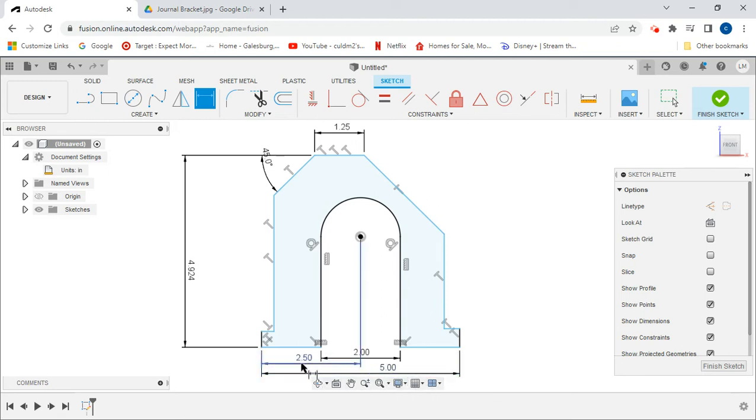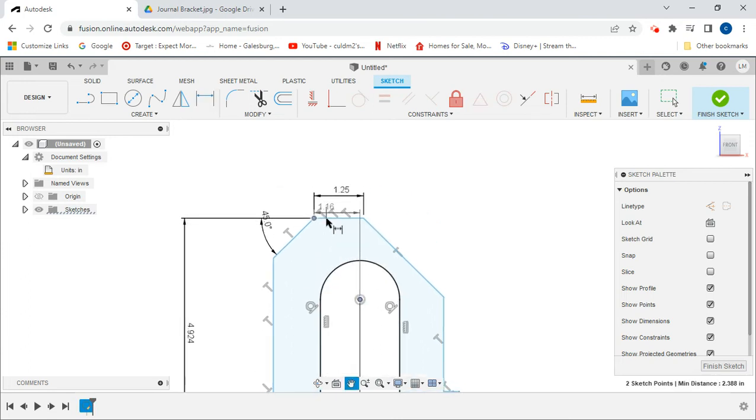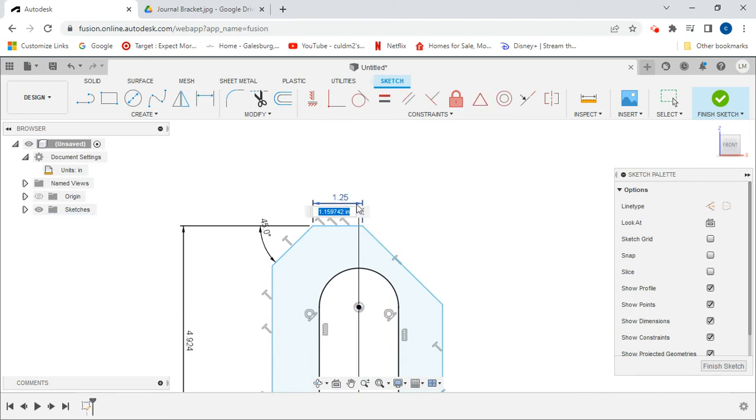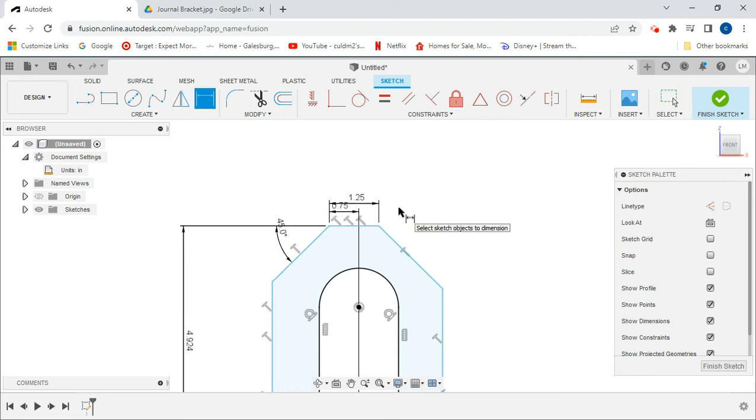Half of 5 is 2.5. We're going to do the same thing here. So we're going to pick one corner, and since it's more on this side than that side, I'm going to pick this one, hit the center, bring it straight up, and we want half of that, which is 0.75, and it centers it up.